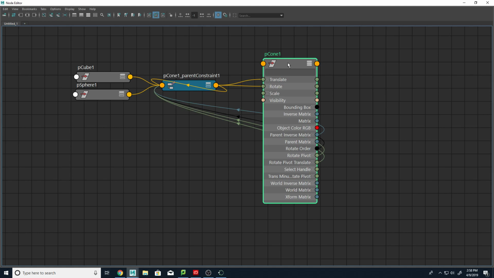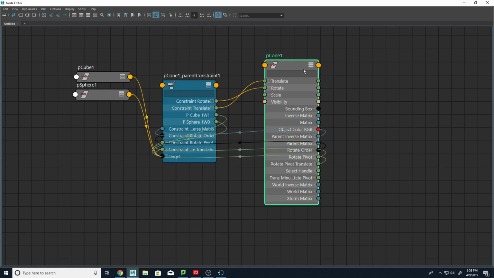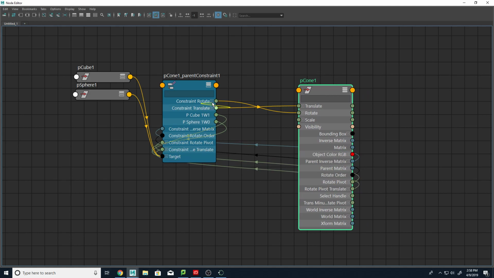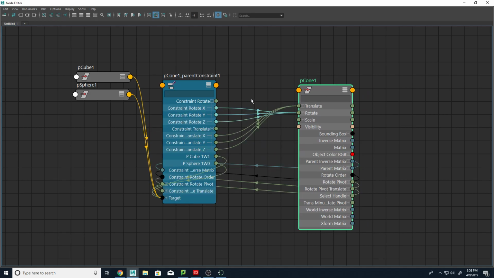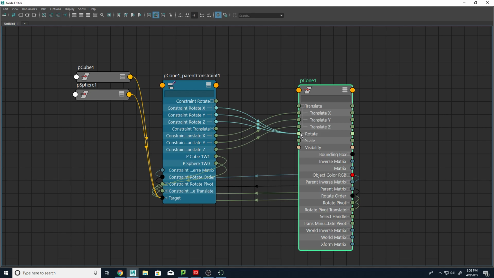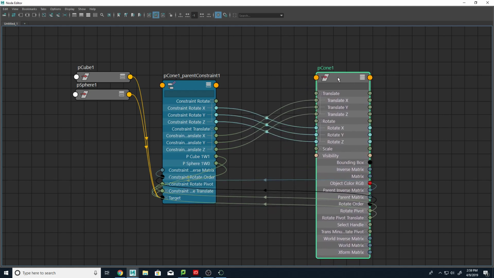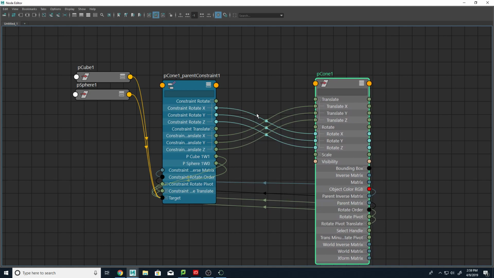So these are called direct connections. Okay. If we look at, I'm just going to expand this parent constraint a little bit, and I can even expand these values a little bit more. Same with my translates and rotates on my object here. Okay, I've got wires coming out from my parent constraint. There's arrows, it's hard to see which way these are pointing, but they're coming out. The right side is out, by the way. The right side of a node is out. The left side is in.